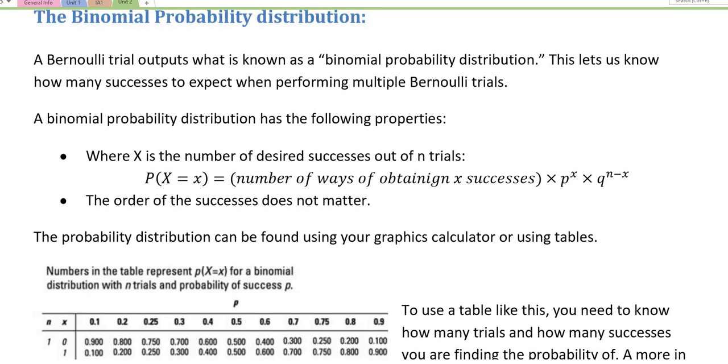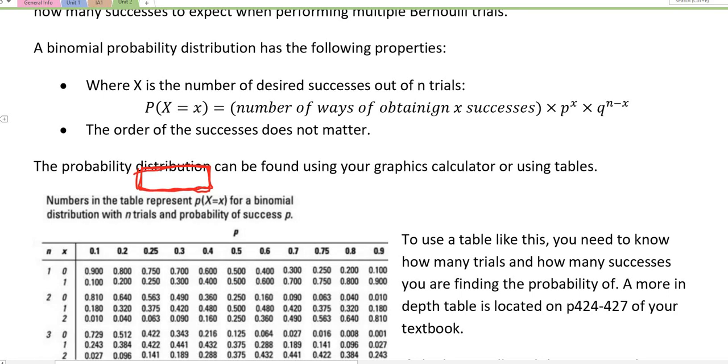Anyway, let's talk about binomial probability distributions. We've gone a little bit away. If you want to find the probability of how many successes you have, it's easy with coin tosses, like I said, because it's 50-50. But if you only have a 10% chance of winning or a 12% chance of winning, the probability, and guys, this notation is really important: the probability that X equals x.